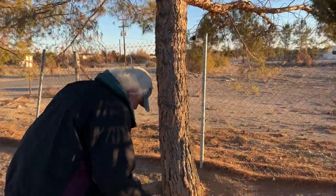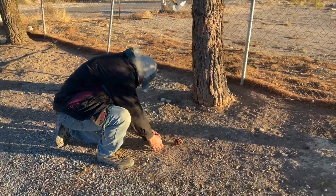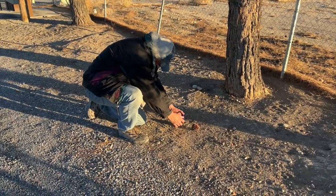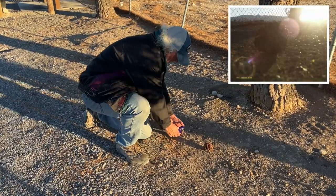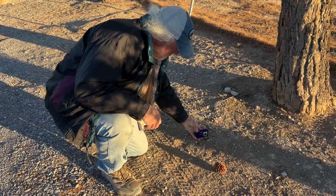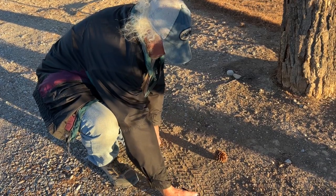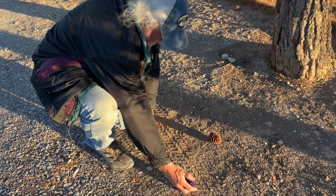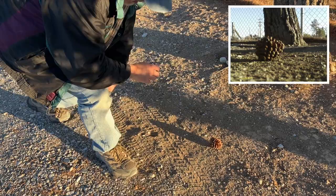Hopefully I can get down here to get it. Ugh. I cannot see this at all. Okay. I'm totally guessing here because I can't see the screen, but this pine cone's all lit up, and I think it might be a cool picture, excepting I can't see. All right, we'll see if any of those turned out interesting, and the really amazing thing is I got back up off the ground.